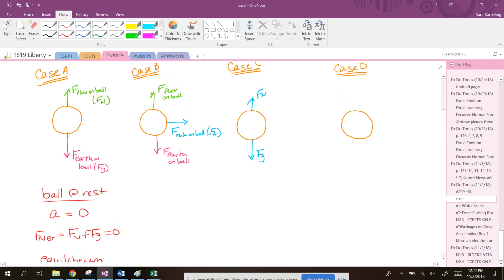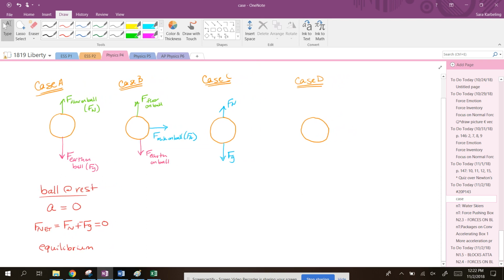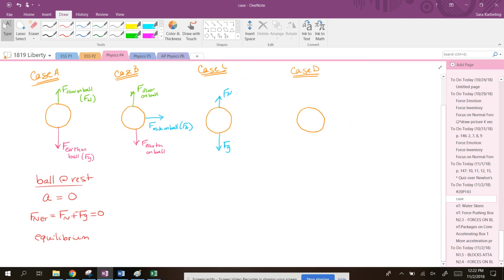Remind me what was going on in case B. What was happening in the story of case B? Either think about that from yesterday or look at the free body diagram. What was going on in case B? You gave it a push. I gave it a push, didn't I? And my hands were in contact with the ball. Okay, so that's just going to be our reminder of what we were doing. So I pushed the ball. So Miss K pushed the ball.